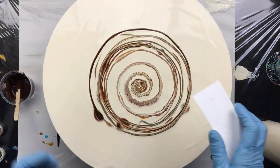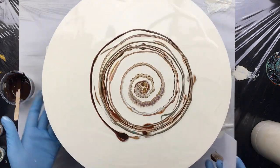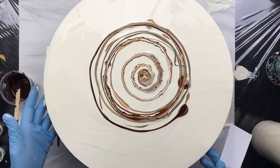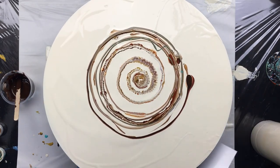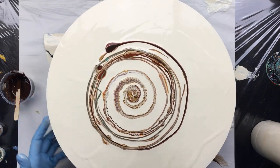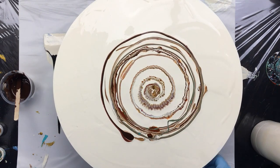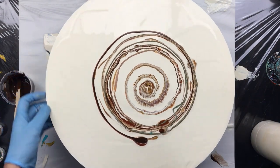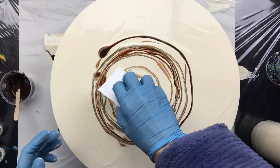Oops, that won't work. I didn't fixate it on the banding wheel. Let's see if I can get it a little bit in the middle. Let's feel around there — nah, it's not working. A little bit up here, I guess. Let's see if it works now. And that'll have to do.